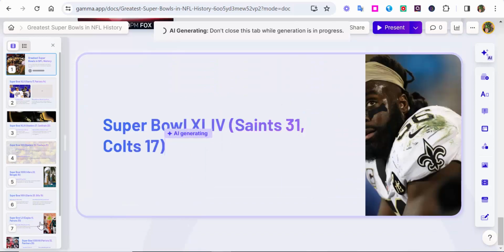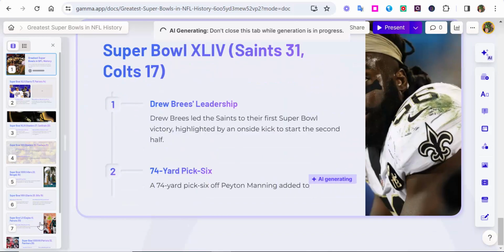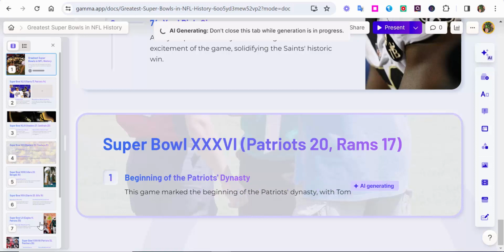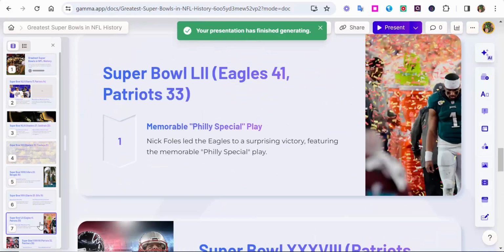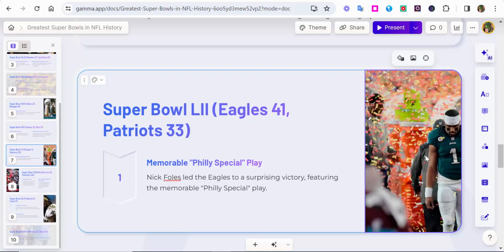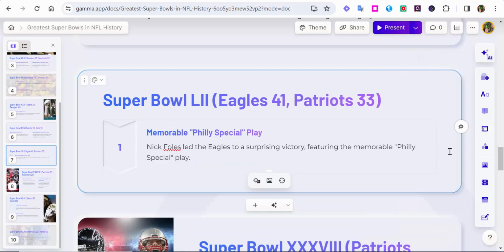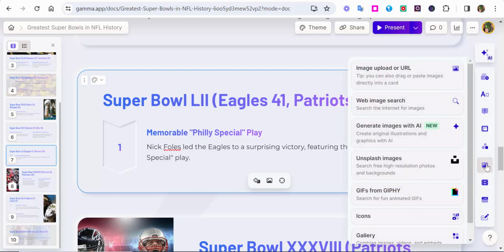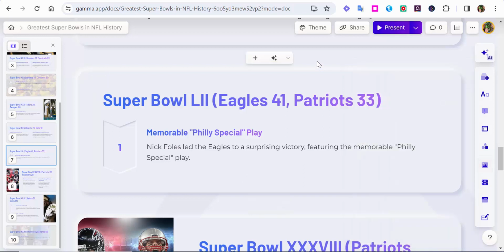Now, in this example there, with the Eagles, it had a picture of Jalen Hurts. So just a reminder that not everything that's going to come up is going to be perfect. This is actually, sadly, from the Eagles' loss. So you may want to go back in and just remove it, and then you can go ahead and you can see how you could add an image. So once you select that image, you can go into all of these in here, and then you want to select something like the Philly Special with Nick Foles. So pretty amazing to see that right there.